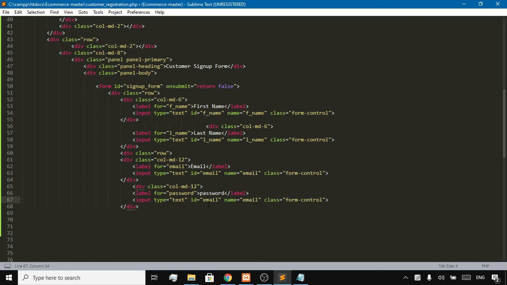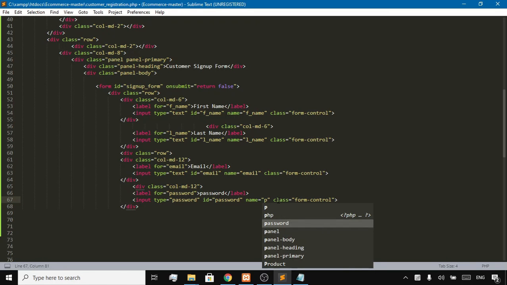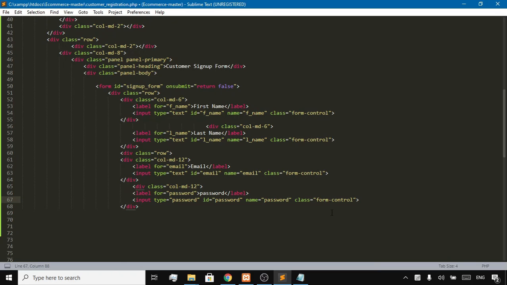No, it's not text, it's individual. I believe it's password, yes. ID password, password, form control.